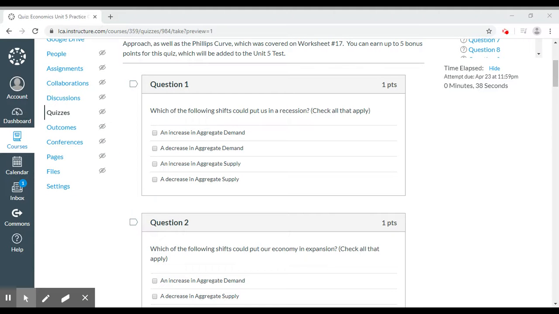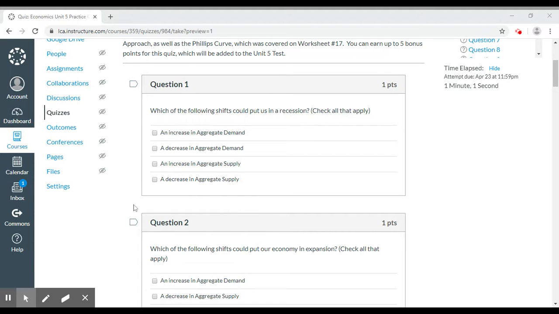Hey all, I'm here to go over the right answers to the practice questions that you all did. Definitely missing you guys. Wish I was doing this with you in person, but we got to do what we got to do. Hopefully, going over this, if there are any that you're confused about, helps you with the test. Let me just run through it and make sure you get the right answers here.